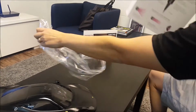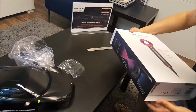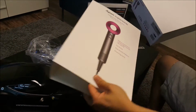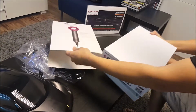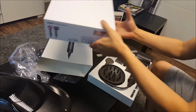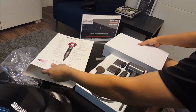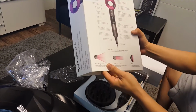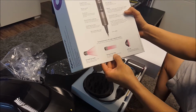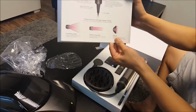There goes the plastic. Inside, it looks fairly simple. Let's just do a quick review on this. As you can see, I think it comes with three nozzles. One's the smoothing nozzle, one's the styling concentrator, and this is the diffuser. Apparently this is for curly hair. No curly hairs on our RC cars though.